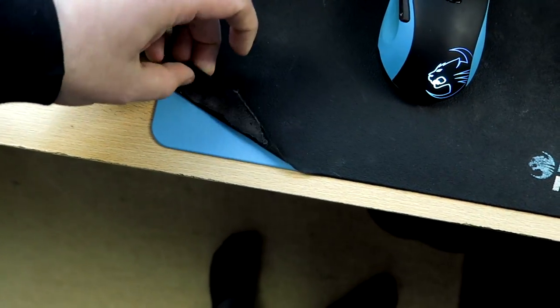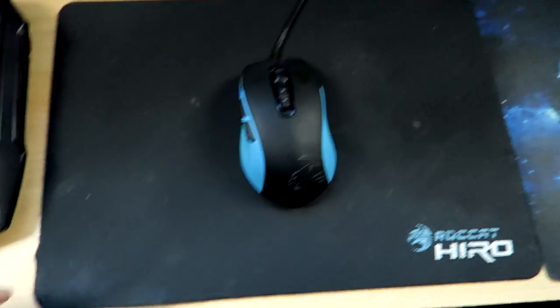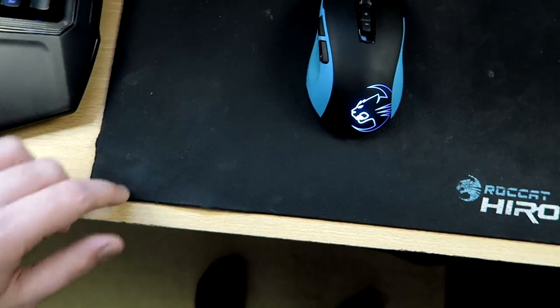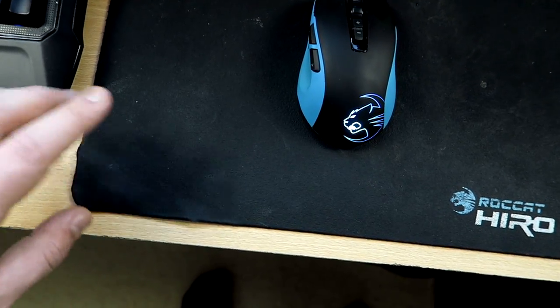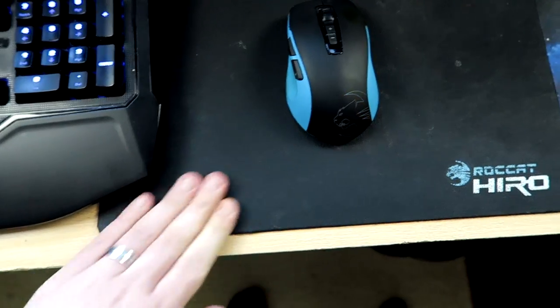It's a little bit broken because I washed it, because it has a lot of stains on it from using it. So I just washed this out. This corner got loose. I might just put some glue on it and then it's fixed. But if I put my keyboard on it like so, like I always do, nobody will ever notice it.